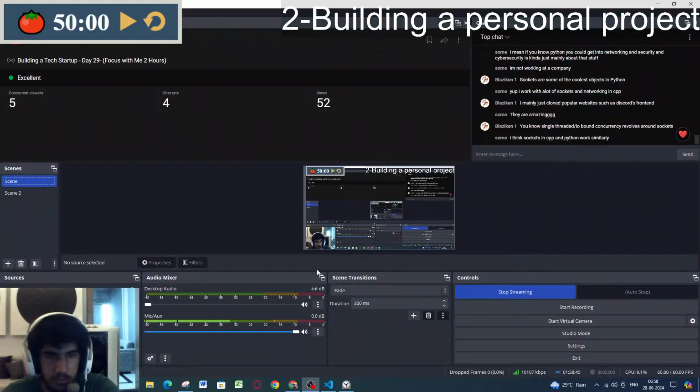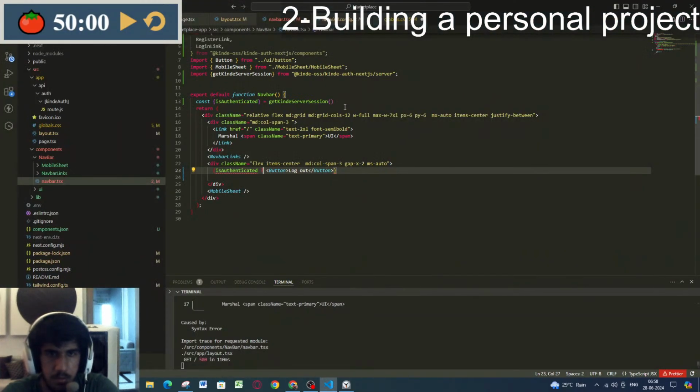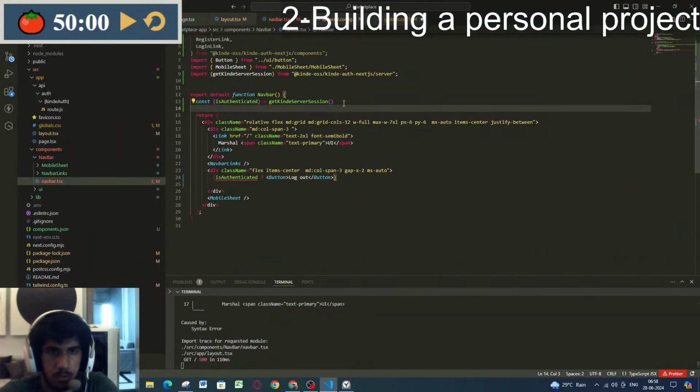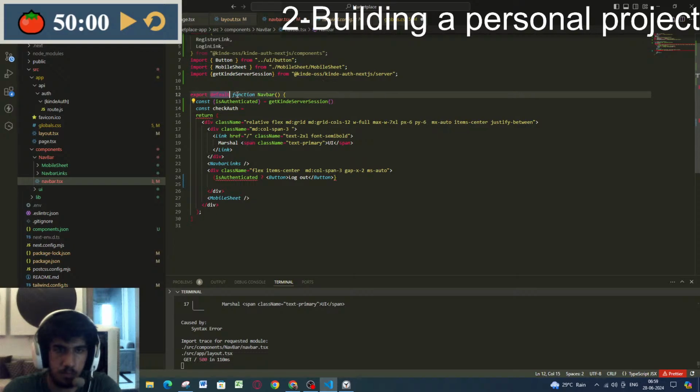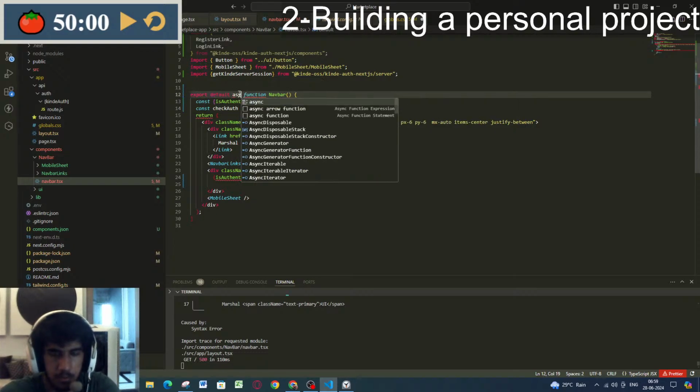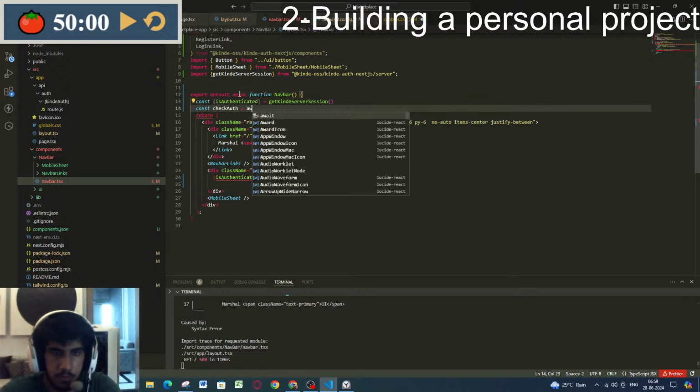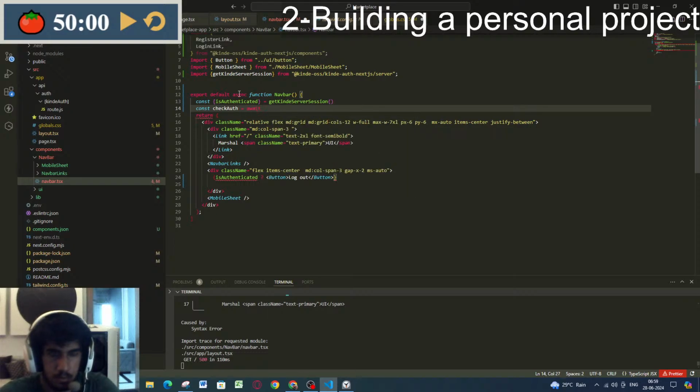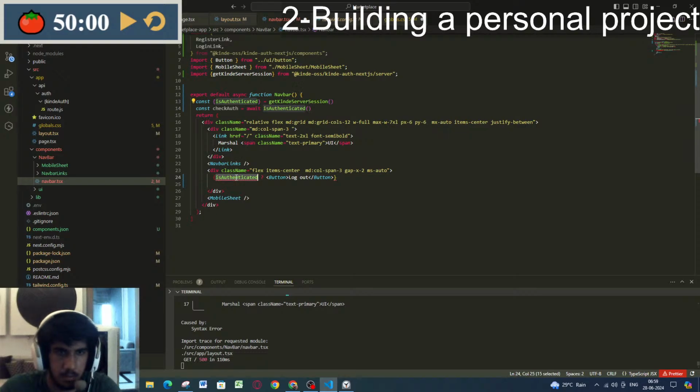Oh, it is a function. Await. Const check auth equal to await... basic asynchronous await. It's authenticated. This one, right? Check auth is true.